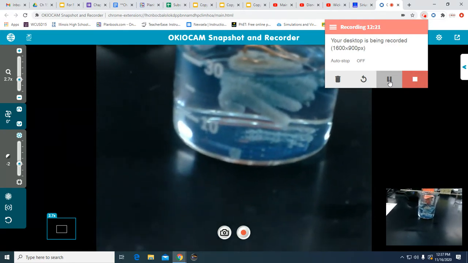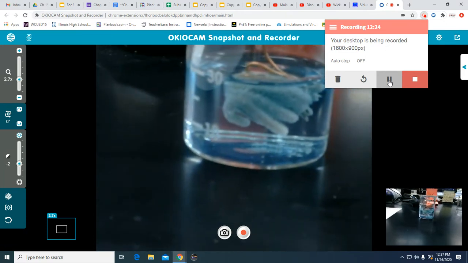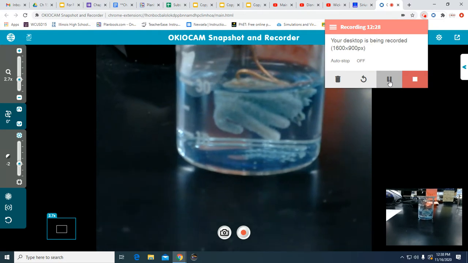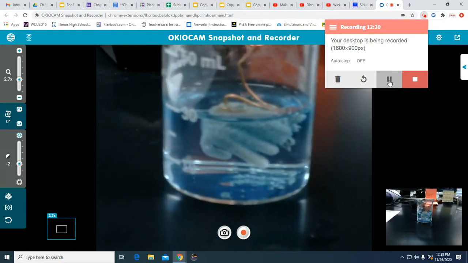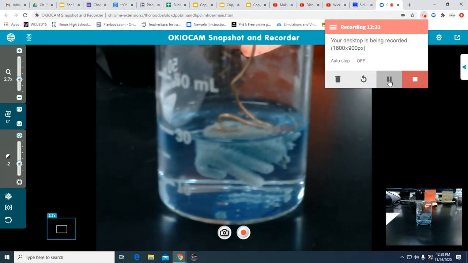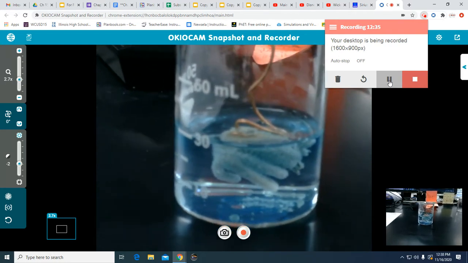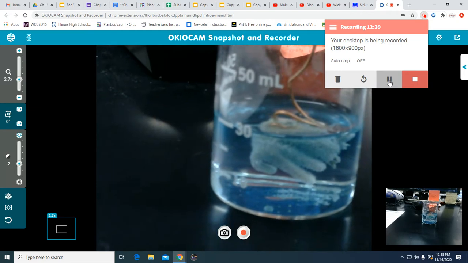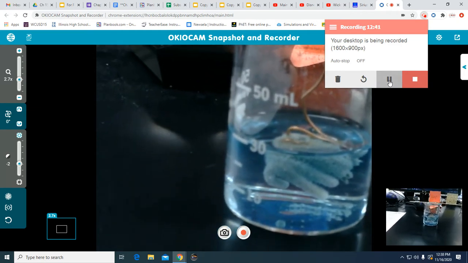You notice anything different about the solution there, the color? And look how furry our copper's gotten. So yeah, you might want to be jotting these down in your data table so you can have that complete. I'm going to, again, pause the video, and I'll be back here in about another 5 minutes.